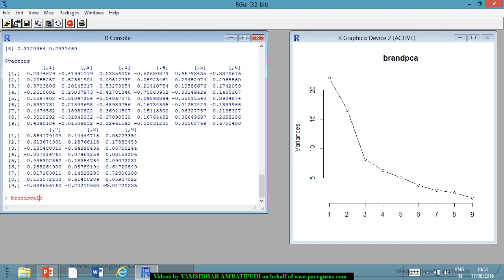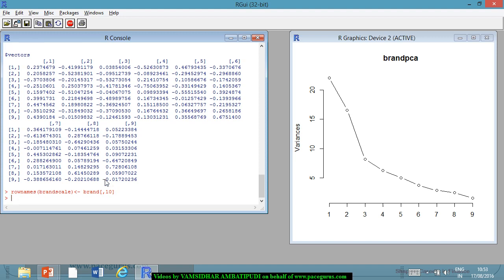Let me take the row names of the brand scale. Let me set them as the variables from my scale brand. So brand, I'll take the 10th column values and I'll set them as the row names per brand scale.